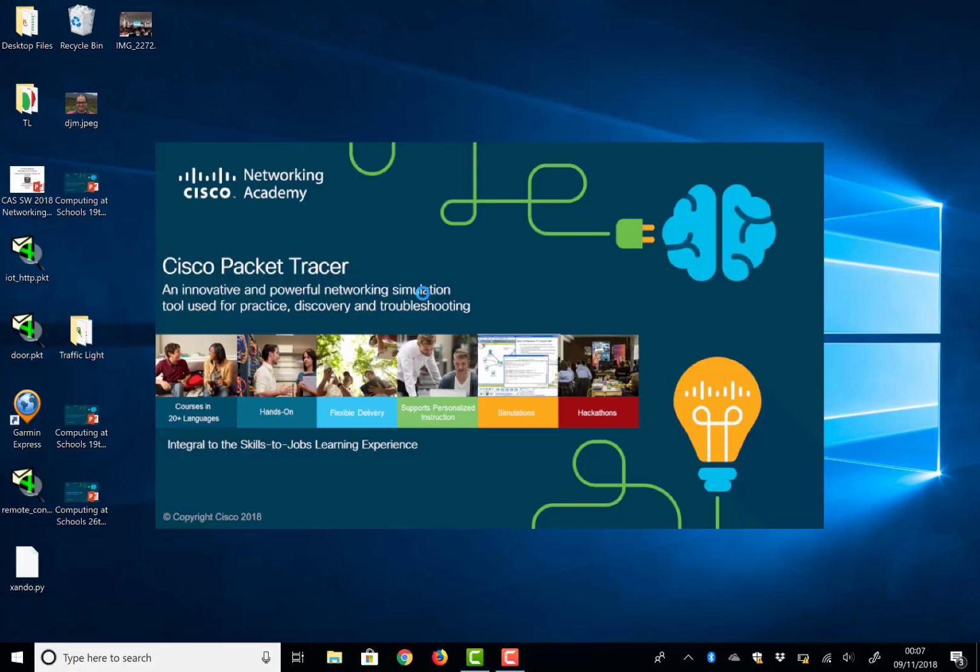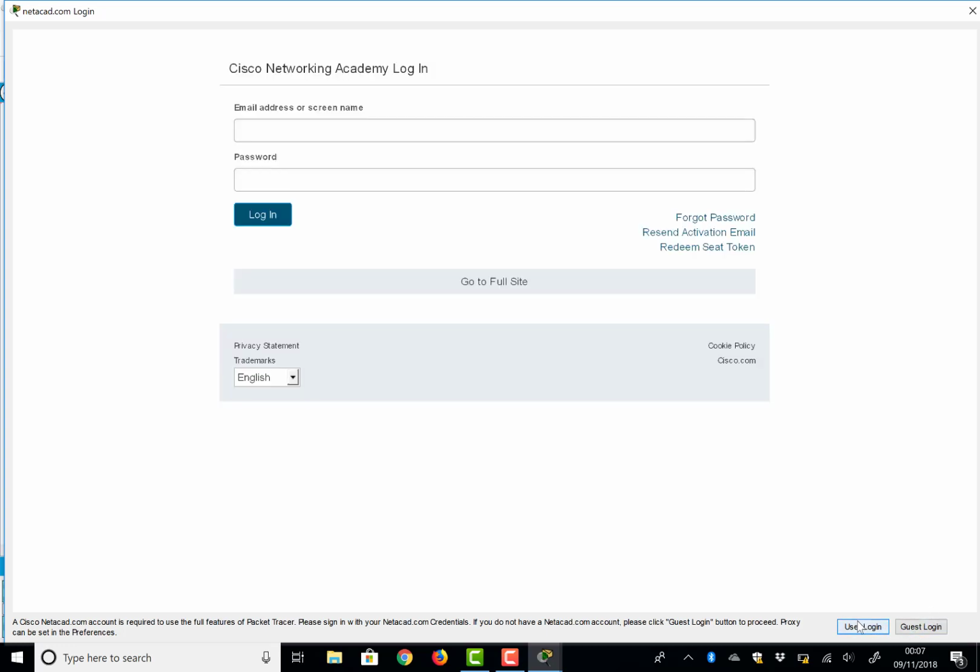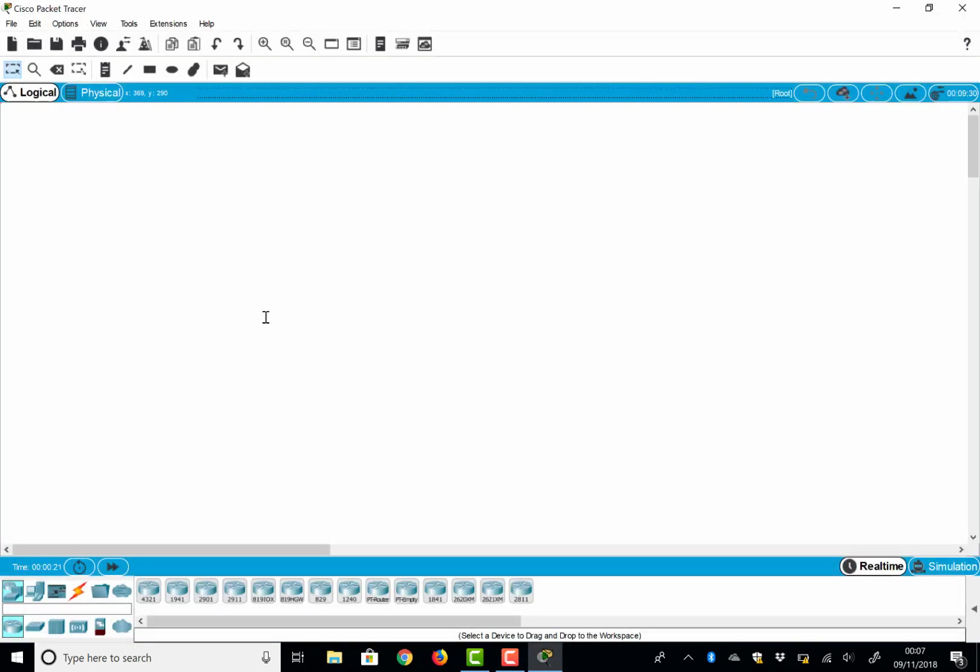It's the first time I've run it since I've logged in, so this latest version 7.2 requires you to log in each time you start a new session. If you go for guest login, it's fine, but it is restricted what you can do, so we're going to stay on the user login page, put my username and password in, and this is the same one you use to log into the Cisco site. So there we go, I've logged in and I've now got a blank Packet Tracer file, obviously with no components in. That's one way to open it if you want to start designing something from scratch.